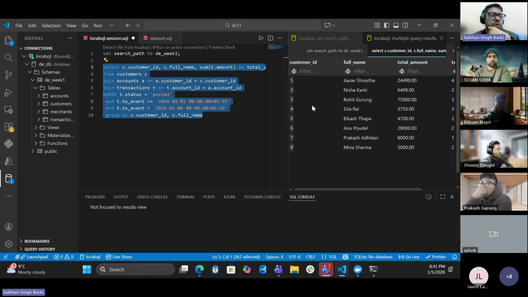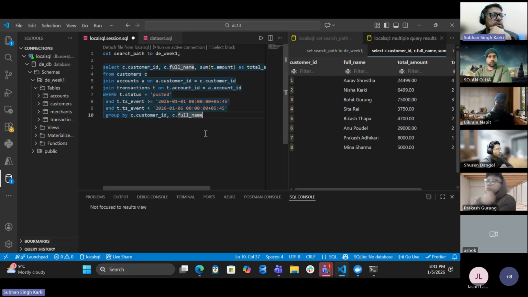If there is any other additional requirement added to it, it might become messy later on. Maybe if they ask to filter out some certain transactions or some certain type of customer or some certain types of accounts, you would have to write a lot of filters over here.